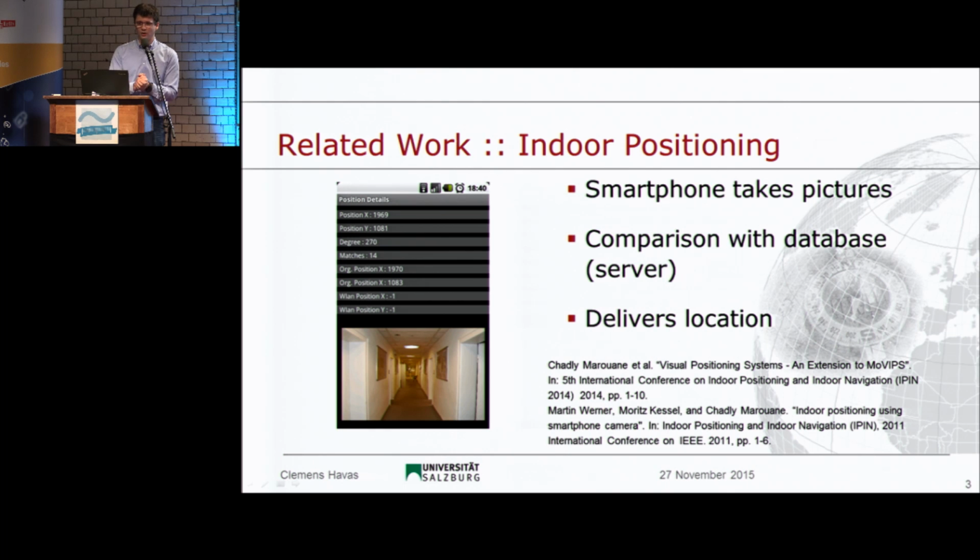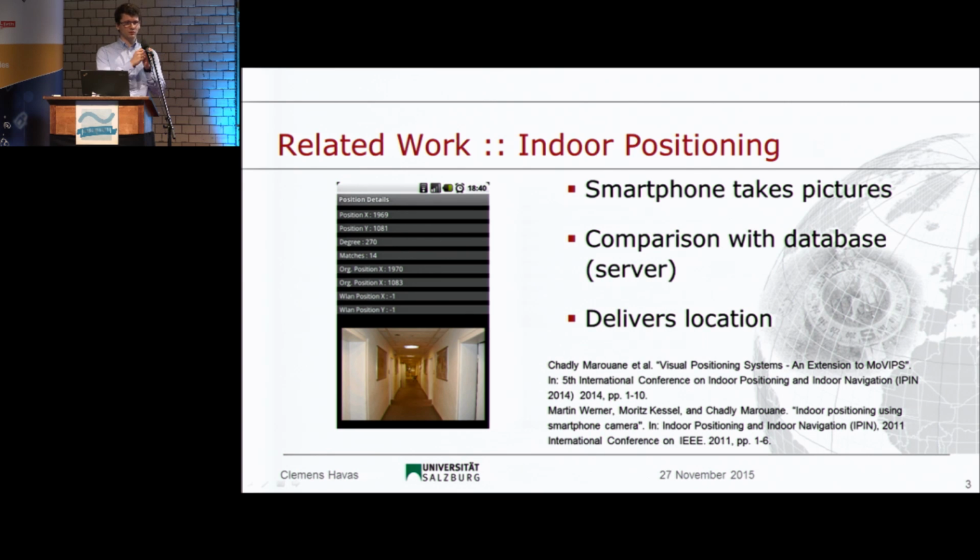Okay, so at the start we did a little research phase, and I just want to point out 2 publications. The first one is a continuation of a publication of 2011 and is continued 2014. They have a similar project to us.